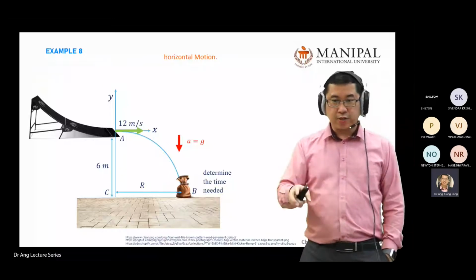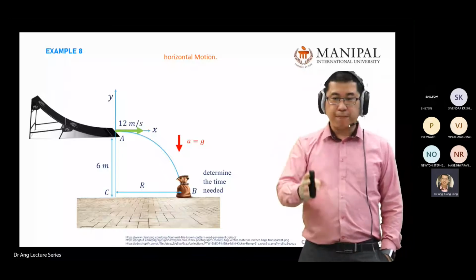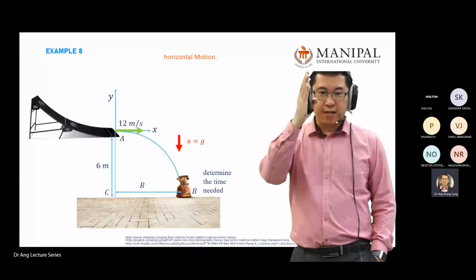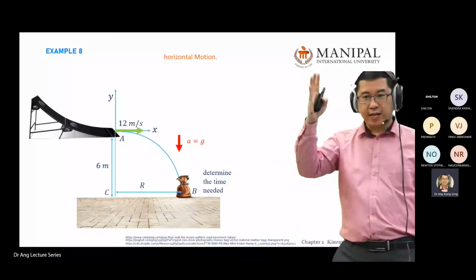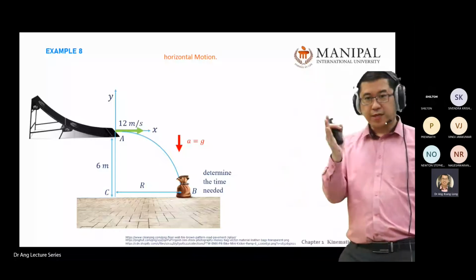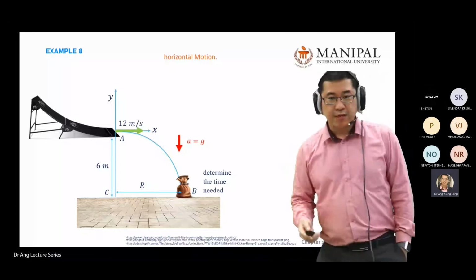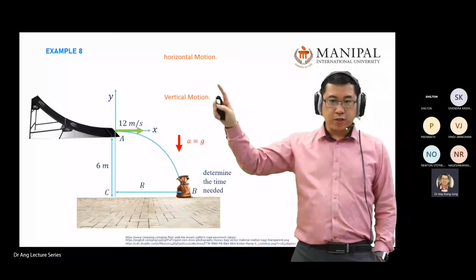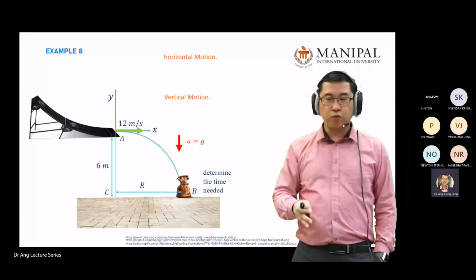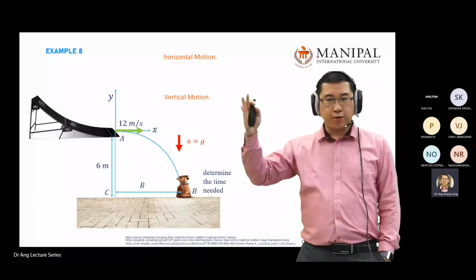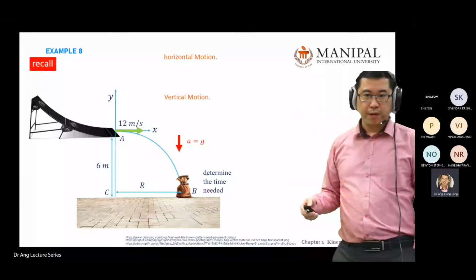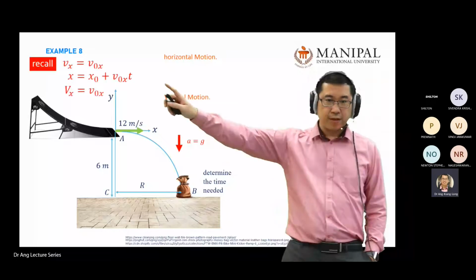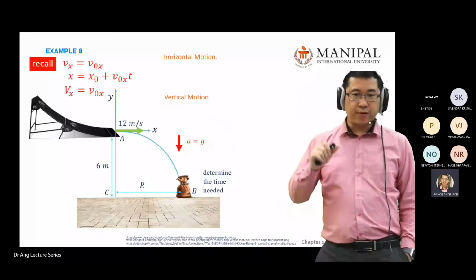In your answer sheet, you can use your ruler to break the A4 paper into half. On the left or on the right, you start doing horizontal. On the right, you can do vertical motion. So you can make full use of the space, but I do it step by step here. One side you do horizontal, one side you do vertical. Recall the equations that you derived just now. You have 6 equations that we derived.